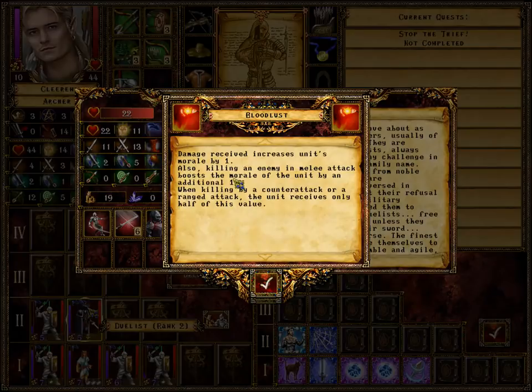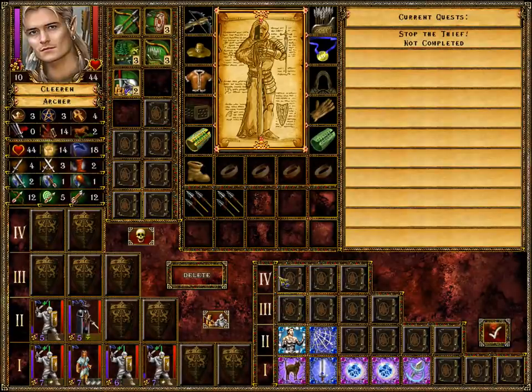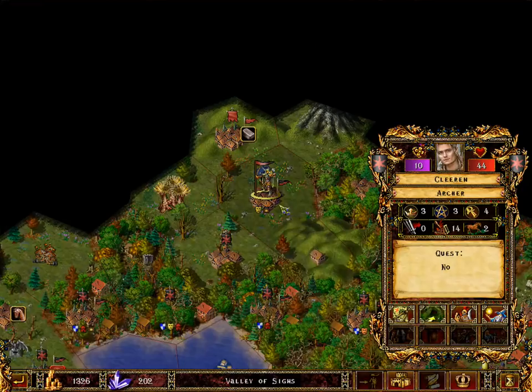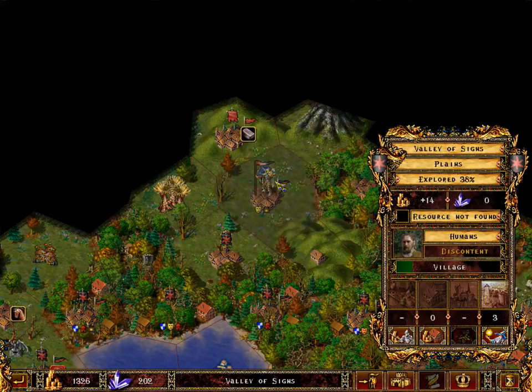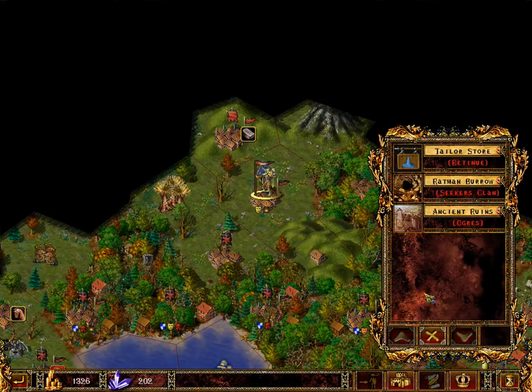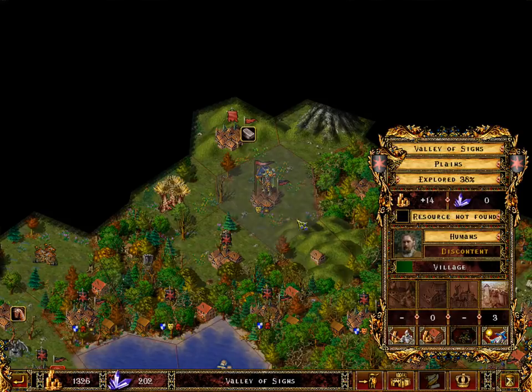So damage received increases units' morale by one. Also, killing an enemy in melee boosts morale of the unit by an additional one. When killing her on a counterattack, okay, it's only cut in half. So it's a morale buff, so it kind of sucks. I probably wouldn't have gotten it, but now we know what it is. Iron, that'll be nice to secure. We've got a tailor shop, which actually we're going to go into because we have a shit ton of money. And there might be something cool.